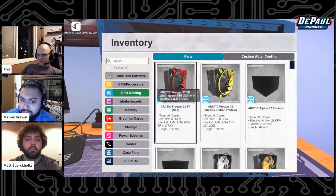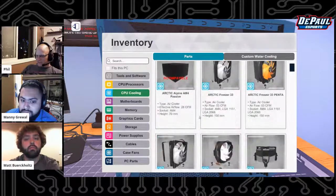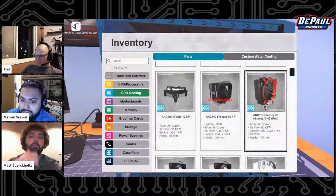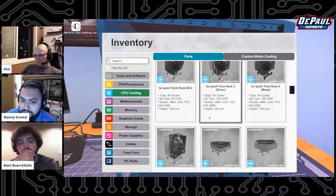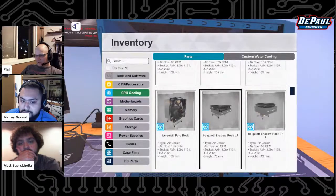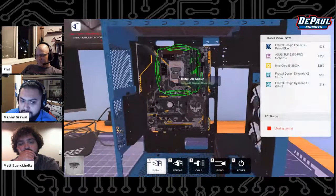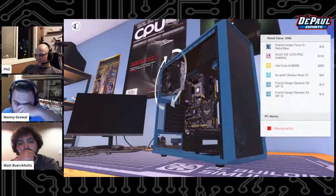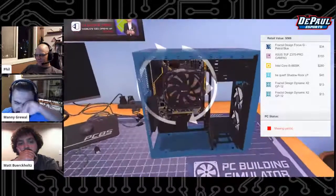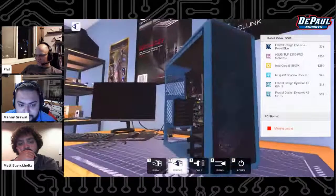Oh, see, here it says incompatible, so we can't use that one. No, it's not LGA 1151. So we'll go down. For these purposes, I'm not going to use an all-in-one. We'll just put a low-profile heatsink on. Wow, this thing's huge, actually. I'd say that's going to go over the RAM slots a bit. I'd say just go with a taller one. See, now with that, how do we get our RAM in there?